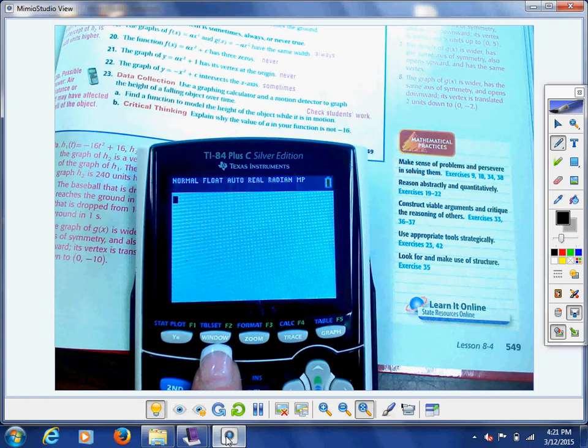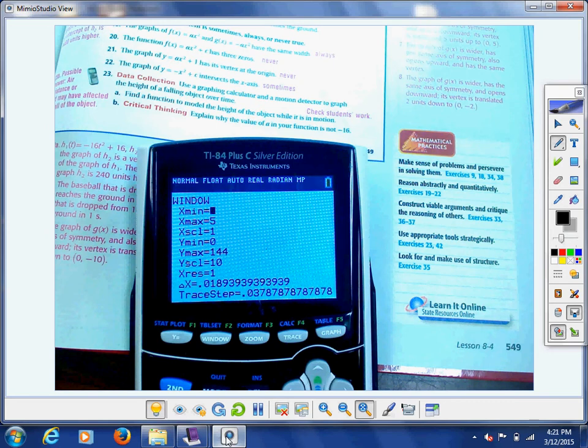Do you see the second button here from the left called window? I want you to press that, okay? Now your numbers may look different than my numbers. I just actually programmed these in there just a little while ago. What we want to do is we just want to see the first quadrant. We want to see what time did these water balloons land on the ground, okay? And so when you see the graph, I'll kind of explain it a little bit more. But what time do these water balloons land on the ground?